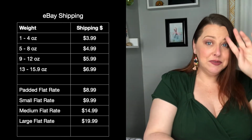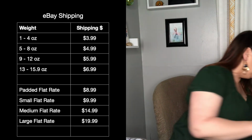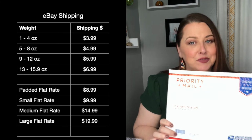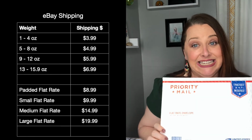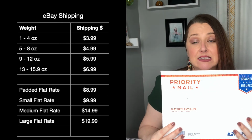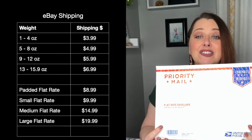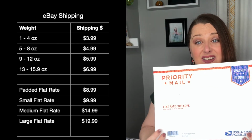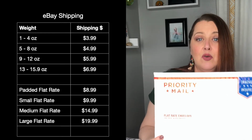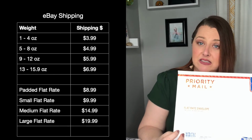Now, when it comes to priority mail, there's another range. So you have the cheapest. That's why we're cramming everything we can into this sucker, because I still want to be cognizant of what the shipping price is, because the customer has to pay the shipping and I don't want it to be a huge deterrent. Also, I don't want to offer more than the price that I charge for this off of some of my prices, which is what I do to incentivize people to buy if they're a little apprehensive of shipping.